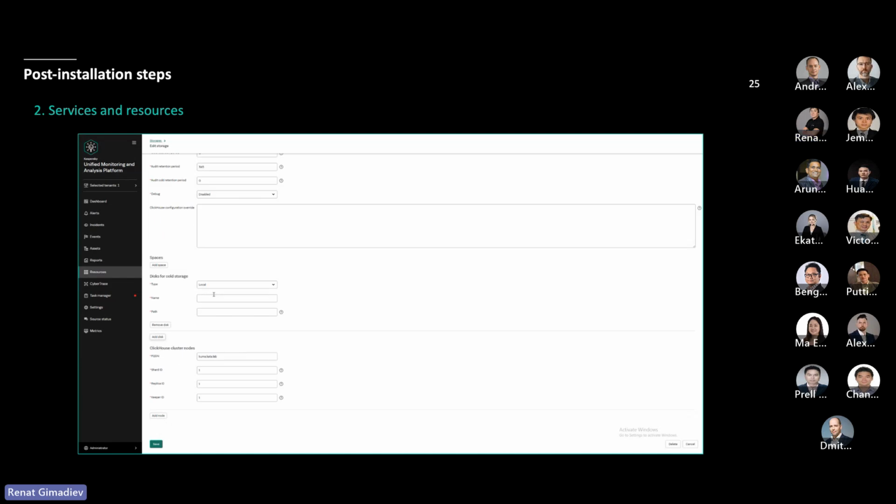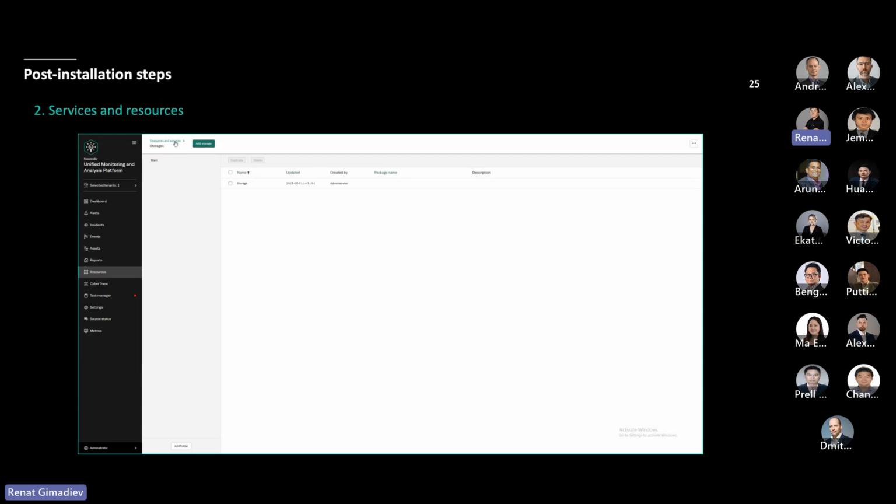If you have done everything correctly, you'll see the same as you saw in your YAML file. And so we can add the cold storage data here. For local, we have integration with Hadoop and with local. So you don't need to specify the directory, just a folder where the data will be transferred after the retention period. But I won't click save because I don't have such a folder.